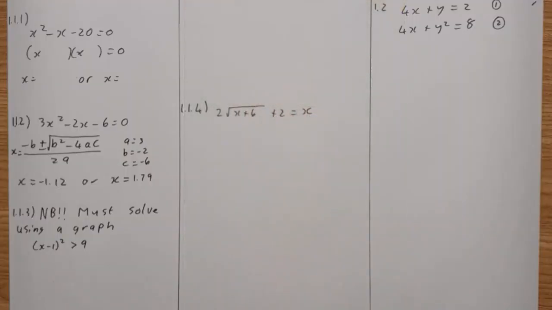Okay, so we're going to be looking at question 1 of the May-June paper from 2021. If you don't have the paper, there will be a link in the description below where you can download the paper as well as the memo, and then we can start with the video.